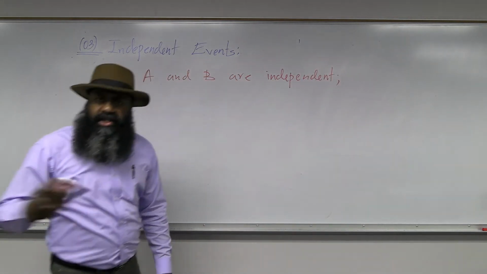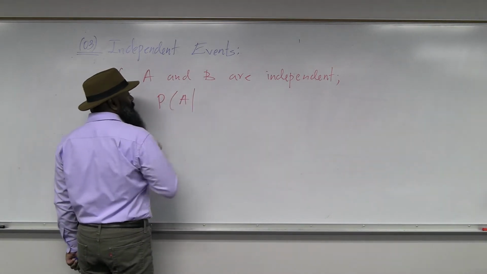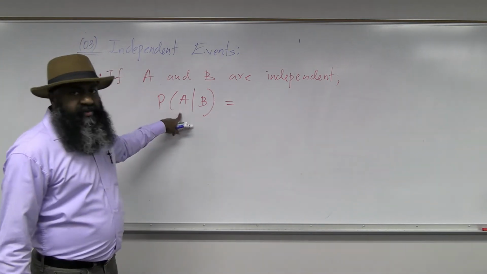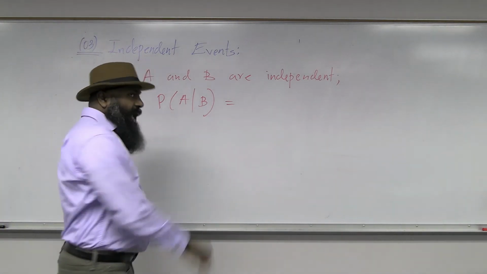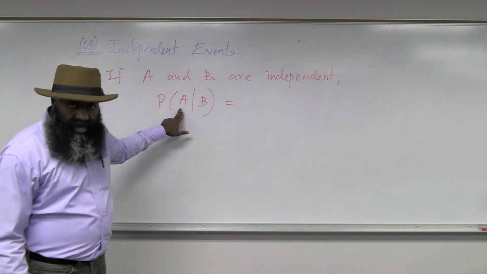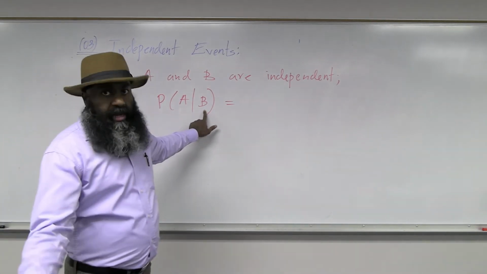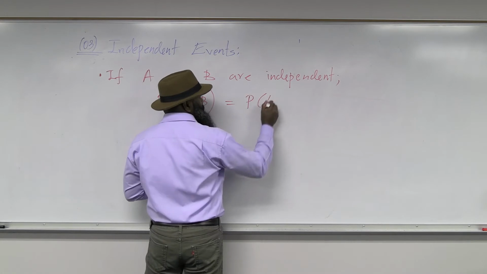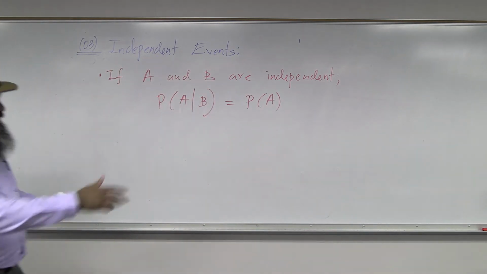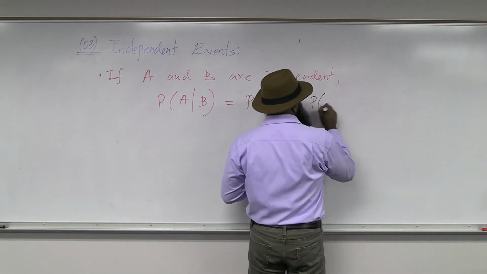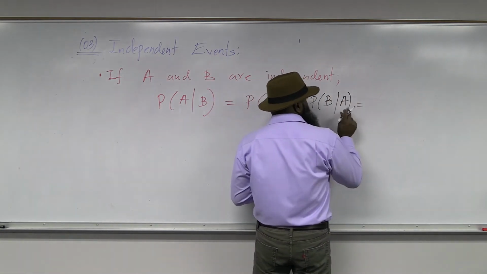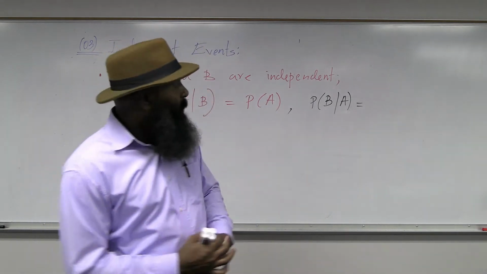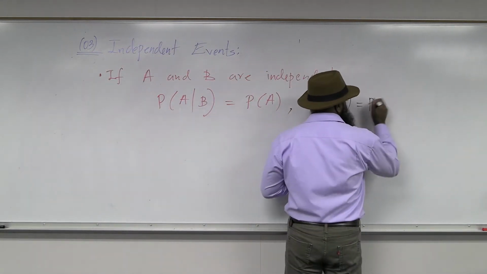Now what can you say about the conditional probability of one of those two events given the other event? Now if they are independent, probability of A given B should be equal to probability of the event A. You cannot improve the probability of event A just because you know the probability of event B, because A and B are independent, okay? Therefore, this conditional probability should be straight away equal to P(A). Or you can write the other way around as well, which means probability of B given A. Knowing what happened in the previous step as the event A will not help us improve the probability of B. So probability of B given A should be equal to probability of B.